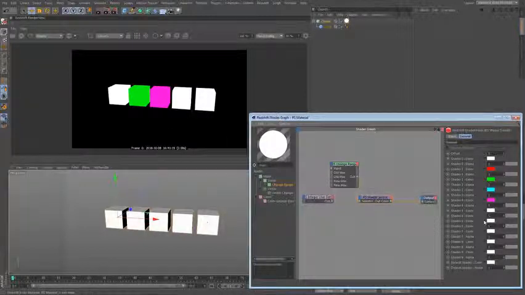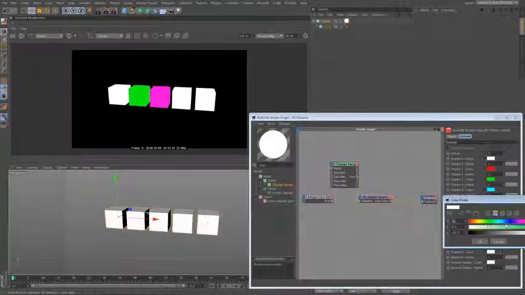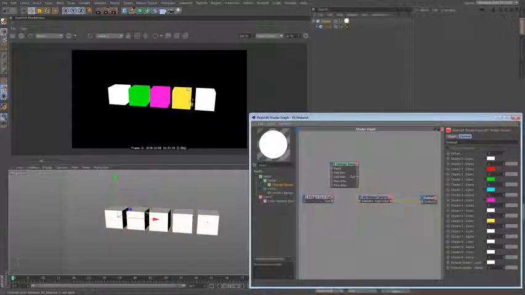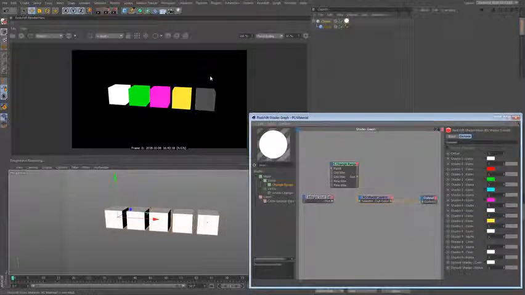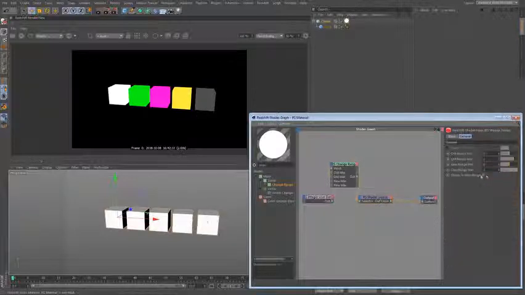3 would be 6, which is white, and if we just go ahead and change this guy to like a yellow, we'll see that that updates with yellow, and 4 would be 8. So I'm just going to make this a gray. You can see that that completely updates as well. Whereas if I go and clamp, it's going to clamp between 0 and 2. So essentially this guy just allows me to remap these values however I'd like based off of inputs and outputs.